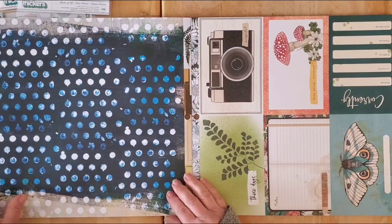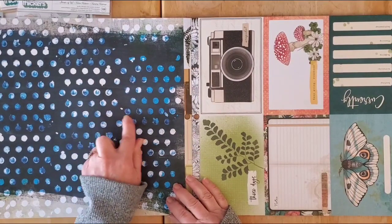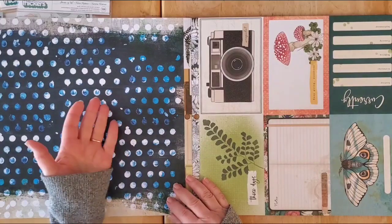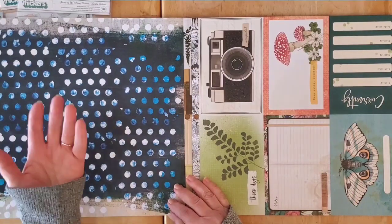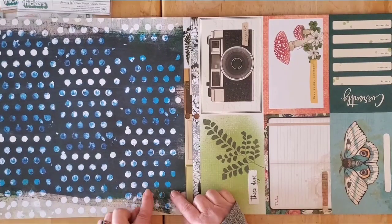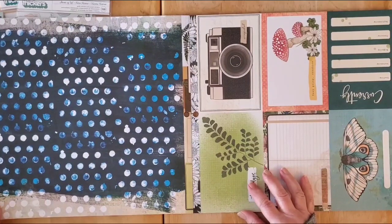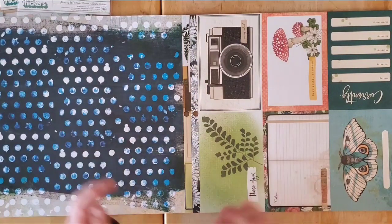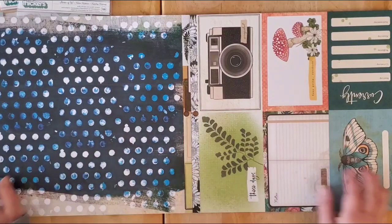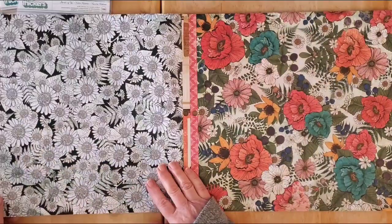This is lovely as well. This reminds me, was it in Fifth and Monaco? There was something similar to this, a black background where you could see this beautiful stenciling underneath it, on black cardstock. So this is quite pretty. A little bit more distressed, a little more mixed media than the paper I'm thinking of, but just gorgeous, gorgeous for sure.